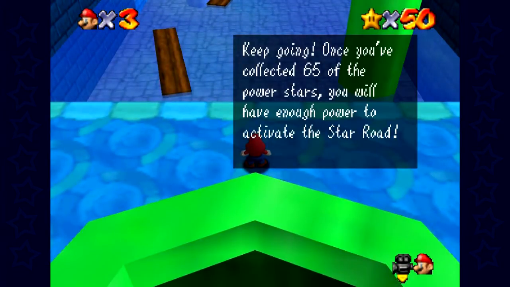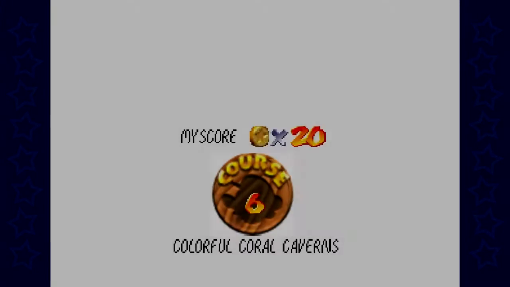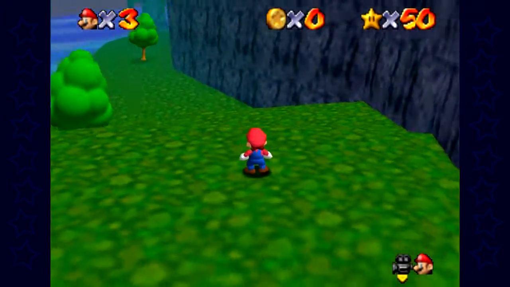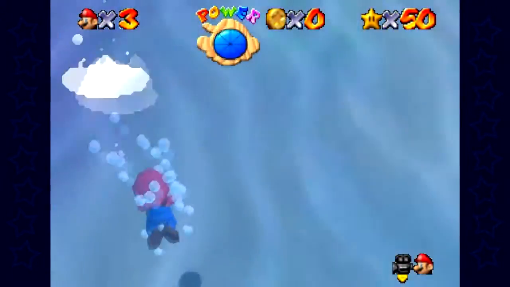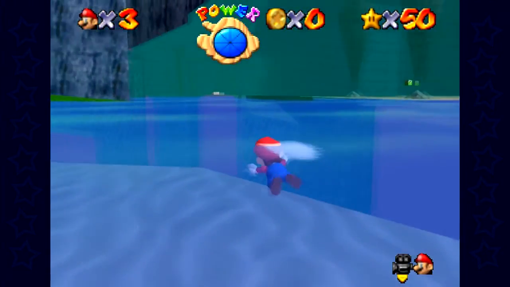Keep going. Once you've collected 65 of the power stars, you will have enough power to activate Star Road. Funny enough, we haven't even, you're supposed to beat the boss before you get to Star Road. Precision swimming, so I think I'm going to go ahead and try and clip down to where I want to. And it's not going to work, probably. I believe we're actually going for the precision swimming star here, though.